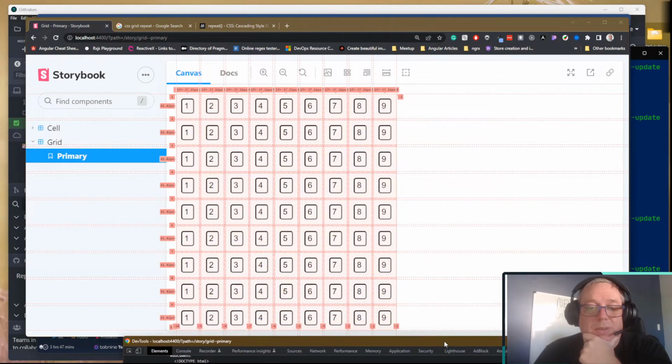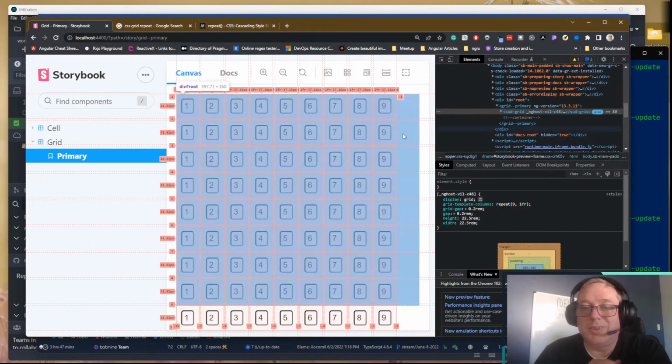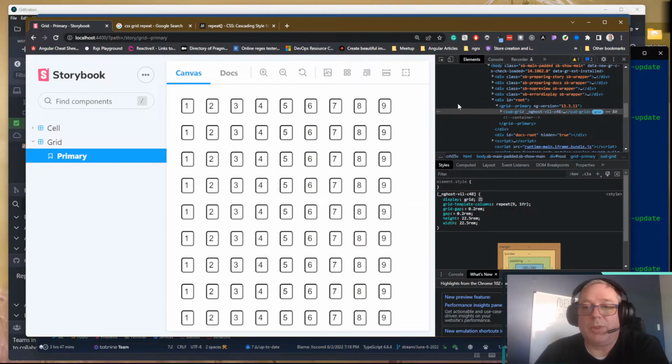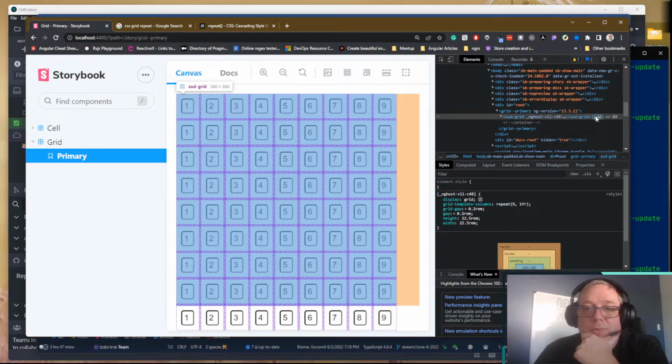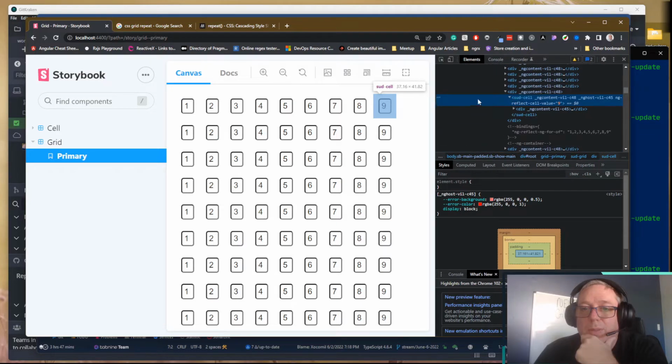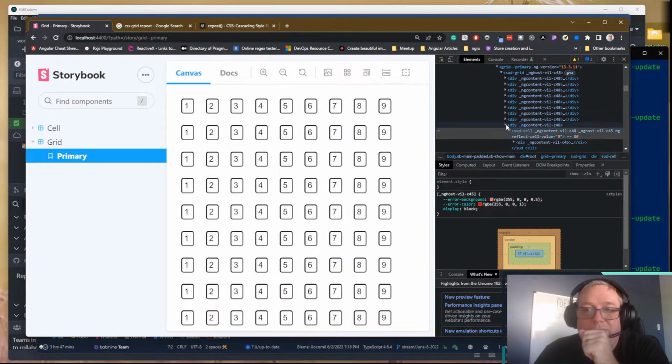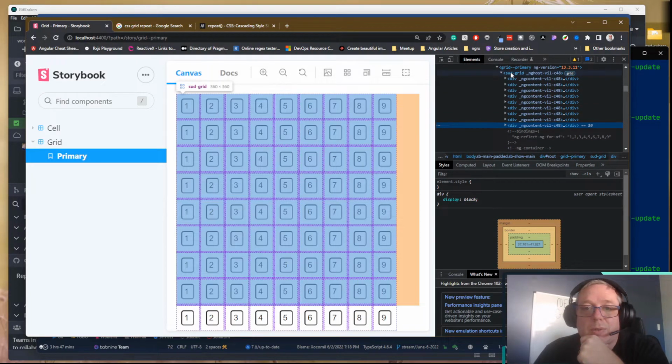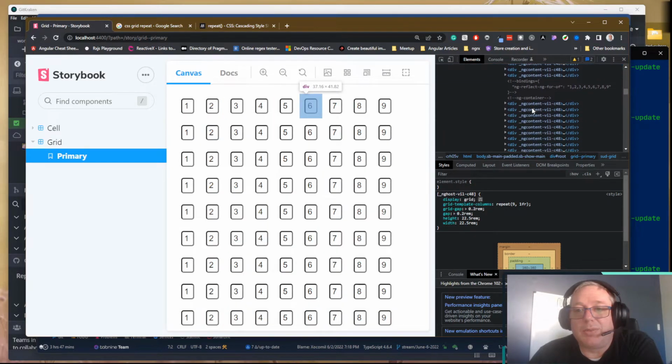So this is our grid right now. Let's dock you to the side here so that I'm not always trying to move around and hide it. So our grid is overflowing because we don't have our border box, right? No, we do have our box settings in border box. Got our cell. They're not square. If we look at that, we're at 37.16 by 41.82. And all of our cells are that size. So we've got our row. Why are we overflowing on the bottom? And this is something you'll quite often ask yourself.